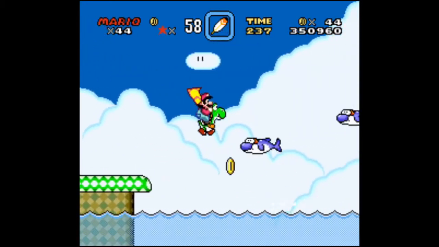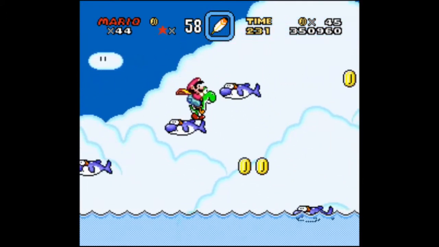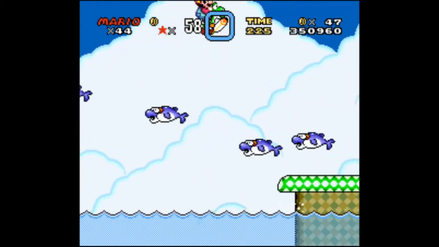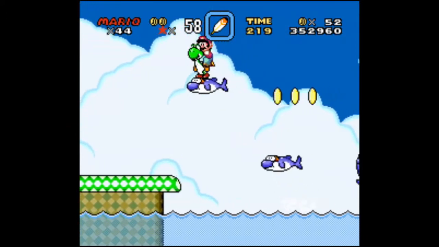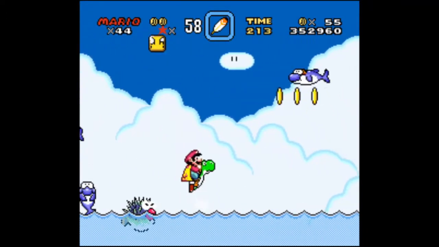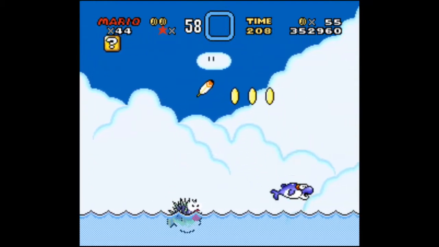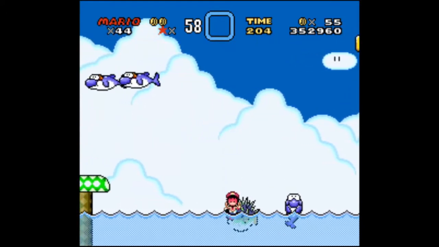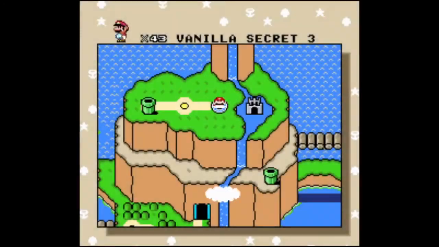The one annoying part about this level is, if you don't have the cape, then this would actually be a little difficult. But even if you do have the cape, you gotta make sure you don't jump off on the dolphins, because if you jump off on the dolphins, then you might as well just go back to the last dolphin that you can actually get. And I'm gonna die again. That fish is definitely gonna be another annoying factor in this game.